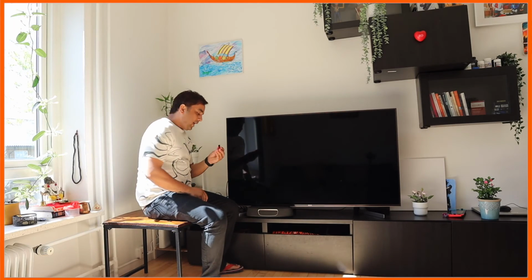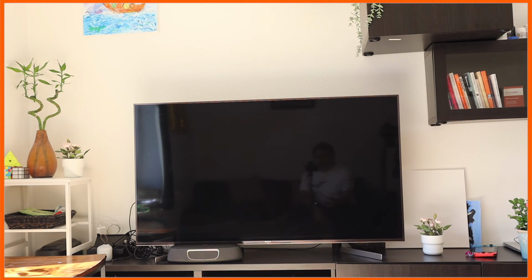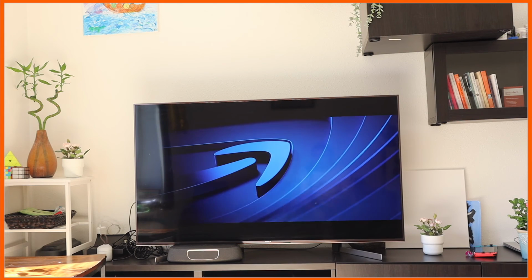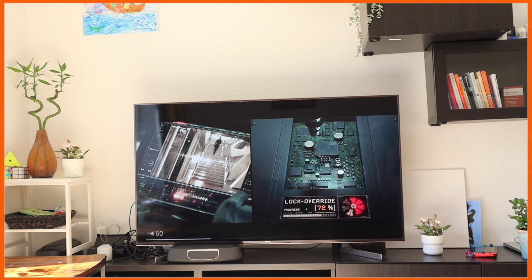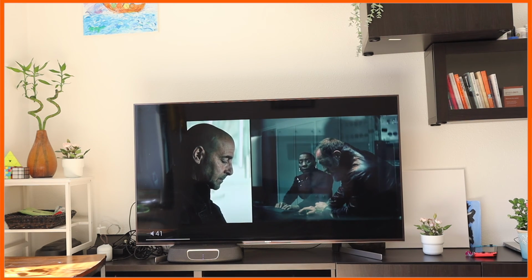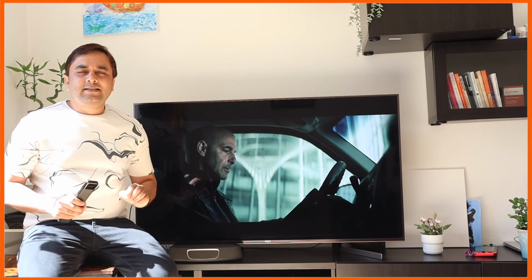Now simply attach the pen drive and here is a media player. I simply open it here and look at this. Here the external pen drive is showing, with the Citadel I copied. If I play it here, the web series is active. So look at this. With the voice I can very easily connect the pen drive to my television and I am accessing it, this is a frame. So these are simple tips and tricks.